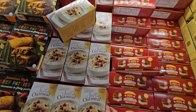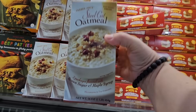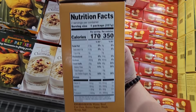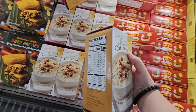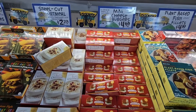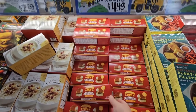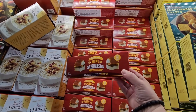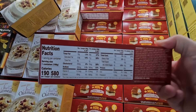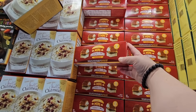The oatmeal is $2.29 — this is two packages with brown sugar and maple syrup, all ready to go, great for easy breakfast or early morning. And then the mini cheeseburgers — I really wanted to like these. $4.50 for three of them. The packaging is really cute. I tried it, it just wasn't for me.